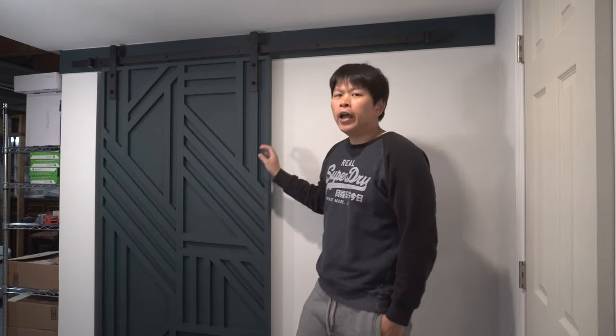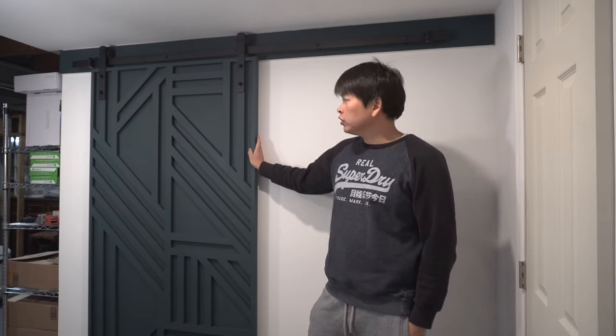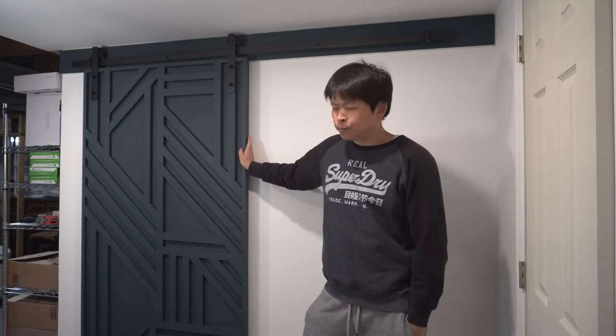I leave this doorway open on purpose because I always wanted a sliding door, but upstairs in my house, I don't have any place to put a sliding barn door like this one. And I just finished this door like literally 2 days ago.